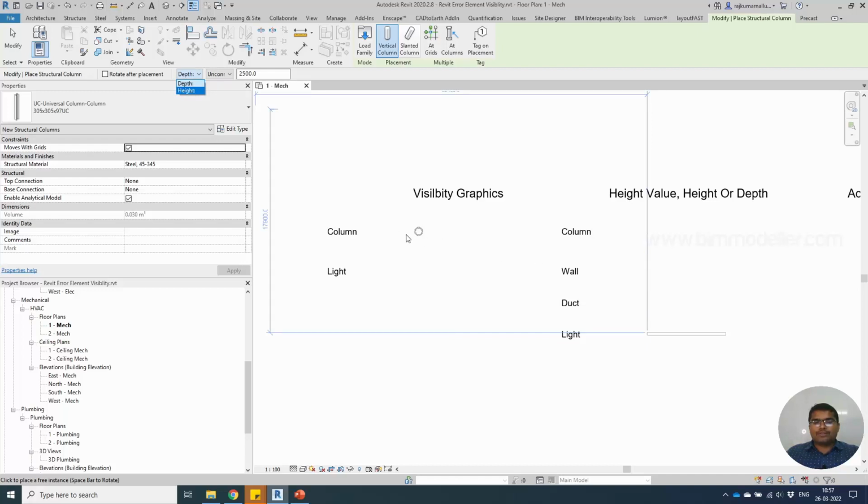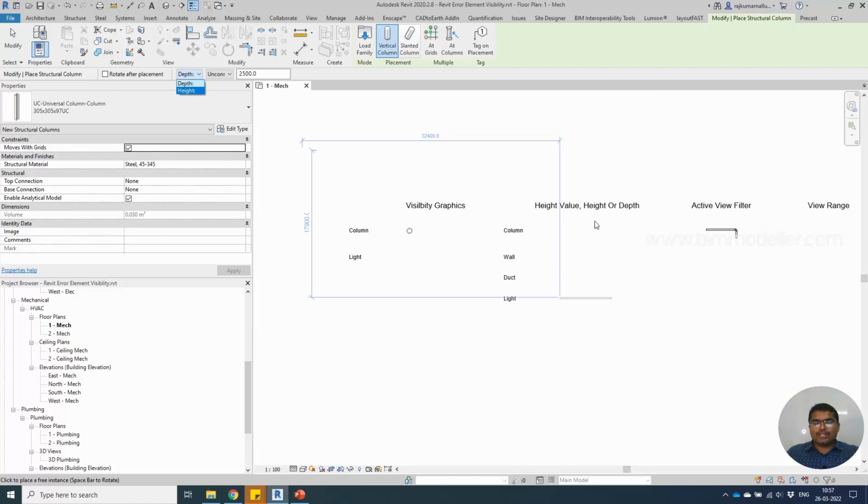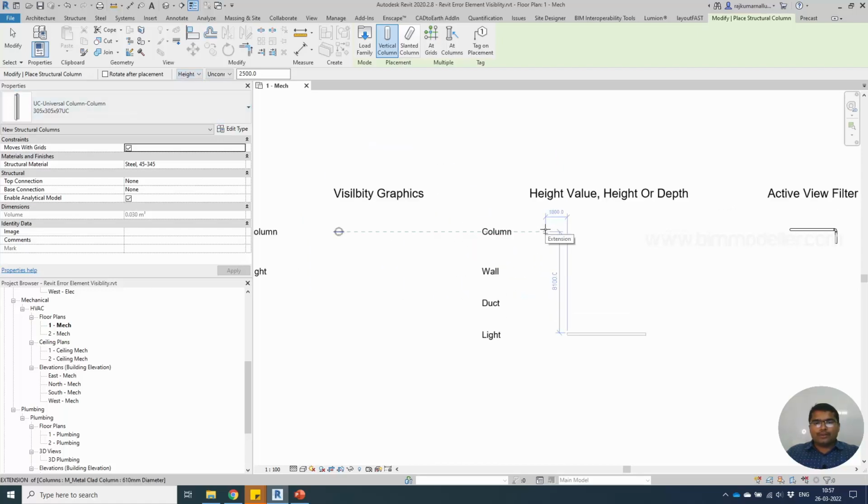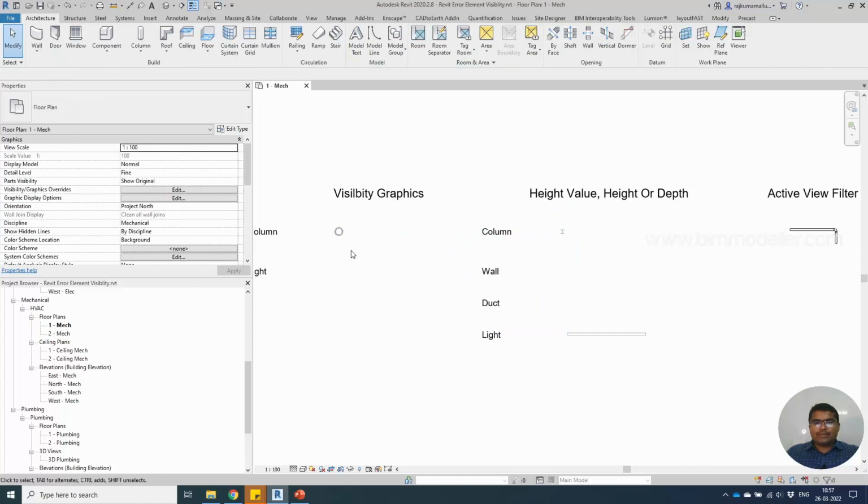So there are a couple of other options. We are discussing this topic, and also this topic at the same time. If I change the value to height, now you will be able to see the column, which is visible. What happens to the previous column we placed here?